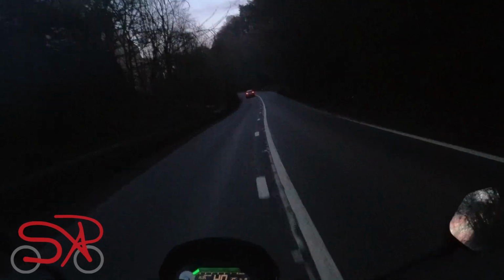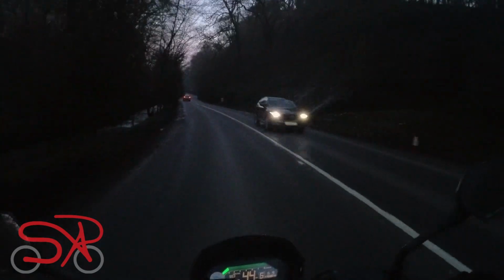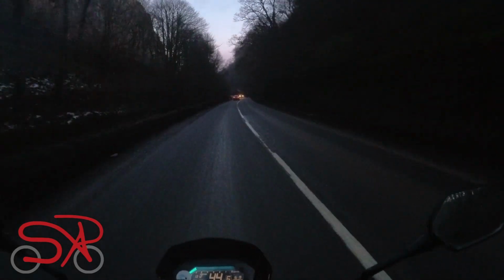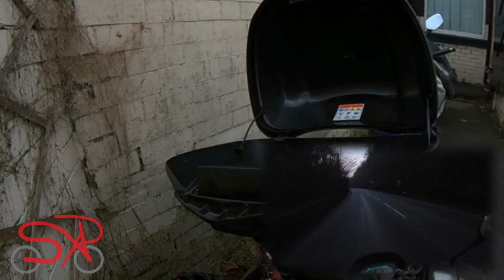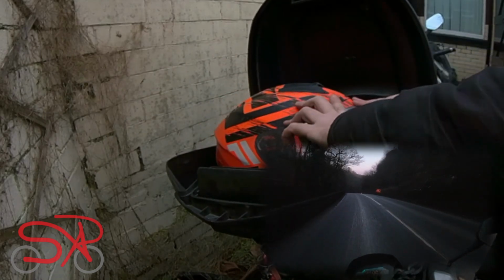Now, as I may have mentioned a few times, I have the luggage set for this, the official Honda luggage set. It's not the biggest luggage you're ever going to get for a bike, I'll be honest with you there. The top box will fit a full-size helmet in, the two pannier boxes will not. They are rather oddly shaped, if I'm being completely honest with you.